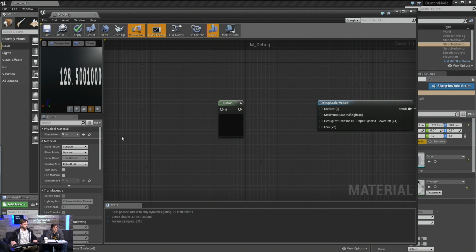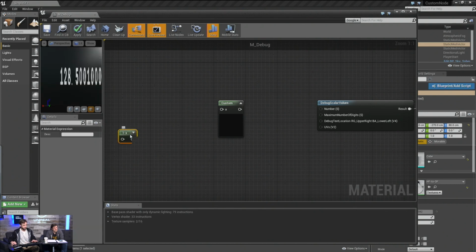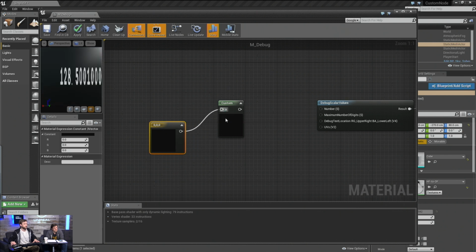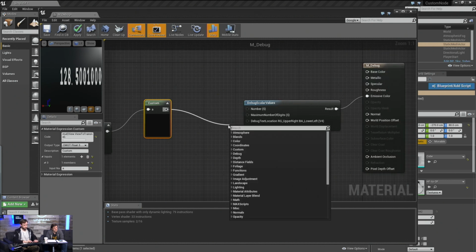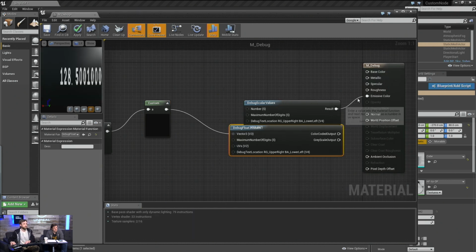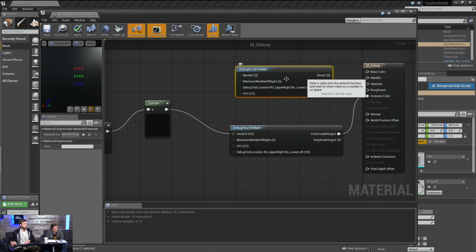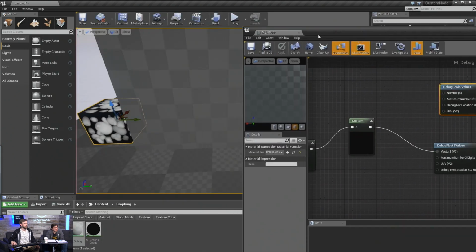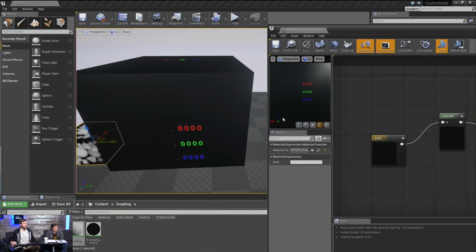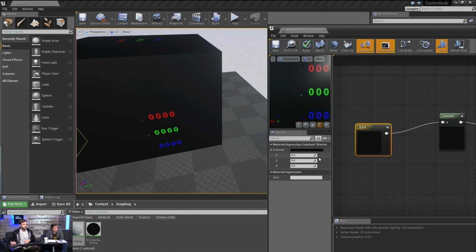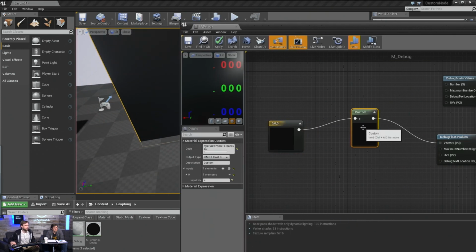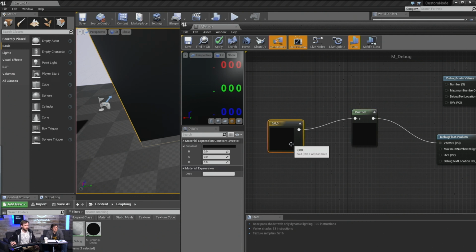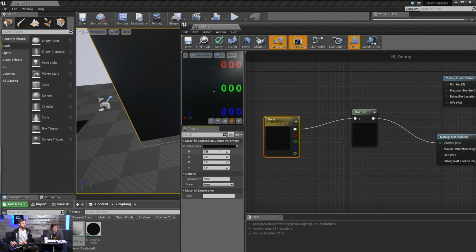So let's say we wanted to transform something to view space. You might do that in a node sometimes for whatever reason. And then I'm going to use the debug float3 instead of debug scalar. I'm going to see. So yeah, that is working. And then okay, so 0, 0. That's weird. Well, I'm not 100% sure what this matrix is actually returning here. Let's make this a vector parameter. It might be that it doesn't translate that point.